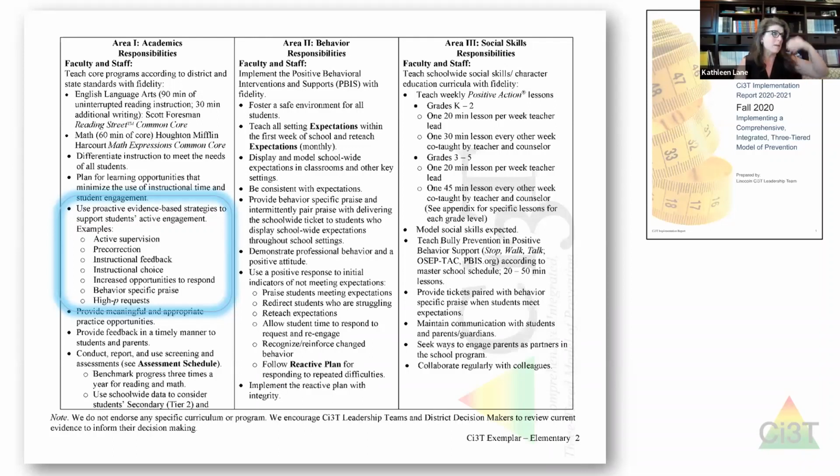And this builds off the amazing work that's been done by Brandy Simonsen and Jen Freeman. Things like higher rates of behavior-specific praise, building in instructional choices, increasing opportunities to respond. And those get clarified in terms of academics, because if we're going to ask people to engage in 90 minutes of uninterrupted English and language arts learning or block scheduling at a middle or high school, teachers are going to need to have those strategies in hand.